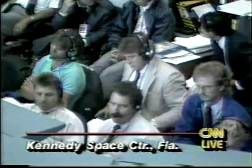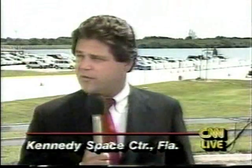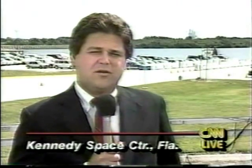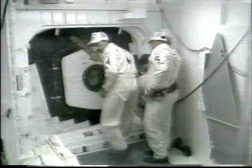The other concern might well be the weather here at the Cape. It's starting to cloud up to the west over the shuttle landing strip. There are some black clouds out there, so the longer they stay in this hold, the more difficult it might be to get Atlantis off the ground. In the white room, the Lockheed engineering staff and the technicians are still up there, working with ground control to try and clear the problem and, of course, working with the astronauts on board.